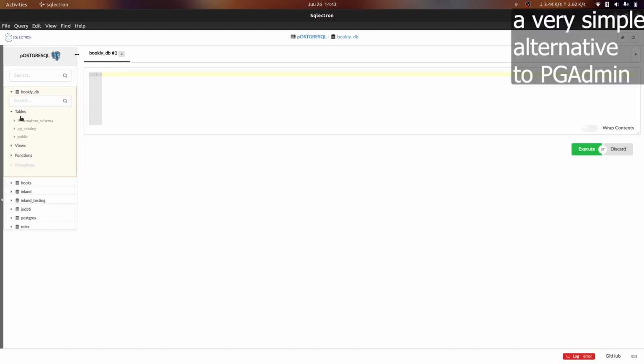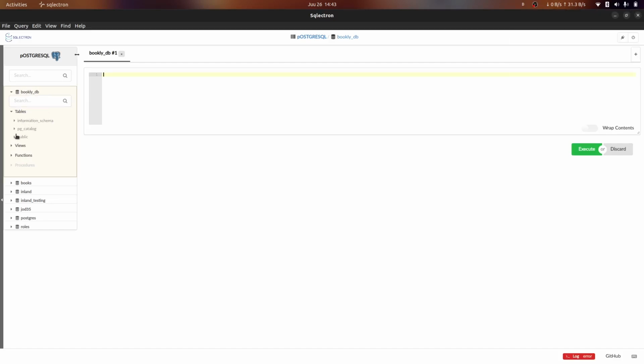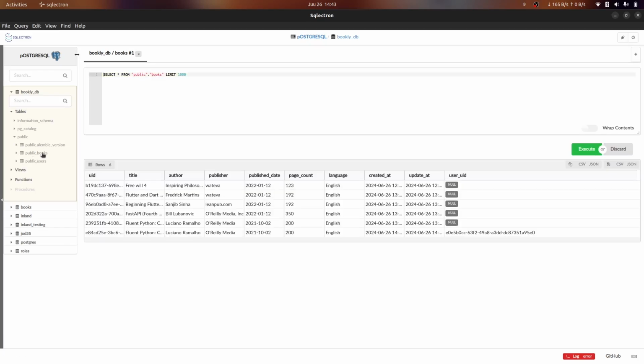So to access our tables, we're going to go to tables, and then inside tables, we shall go to public. And inside public, we shall see public.users, public.books. But what we're interested in is public.books. If I open that, then we shall see our newly created book, which is this one. But in this case, it has our user UID added to it. You also see that the existing data that did not have a user UID has now been set to the default value of those fields.